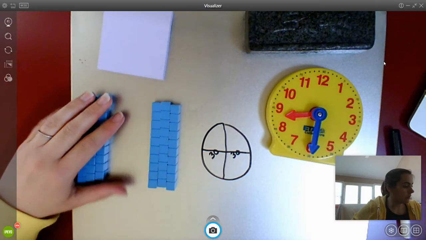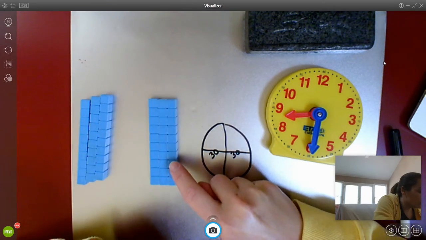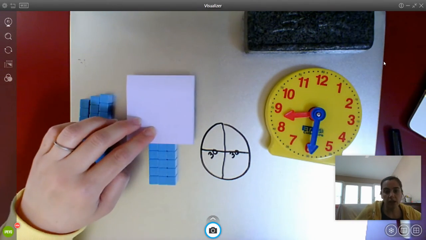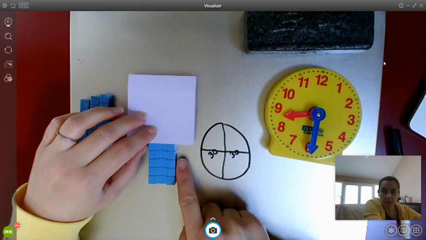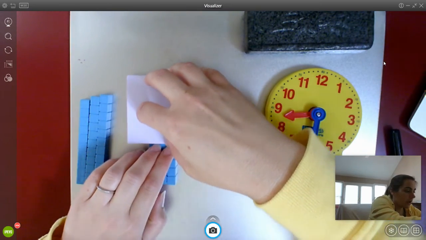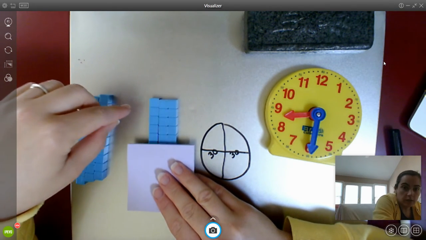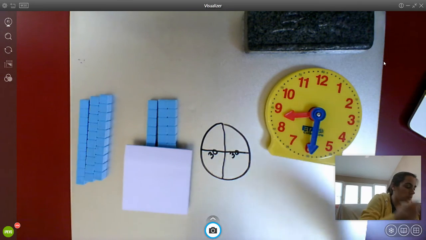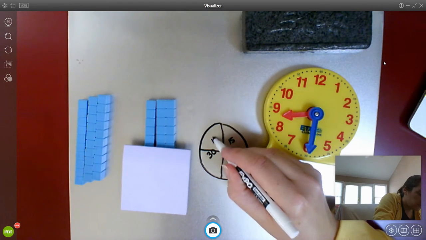So I'm going to try to show that. I'm going to take this pack of Post-it notes and make sure these are all lined up. 1, 2, 3, 4, 5. I'm going to stick my Post-it note here. So I've split it in half. I've kind of cut that in half. So this is a group of 5, group of 5, group of 5. How much is that? 5, 10, 15. And then it makes sense that this other half would also be 5, 10, 15. So if we split 30 in half, then we are going to have two 15s.